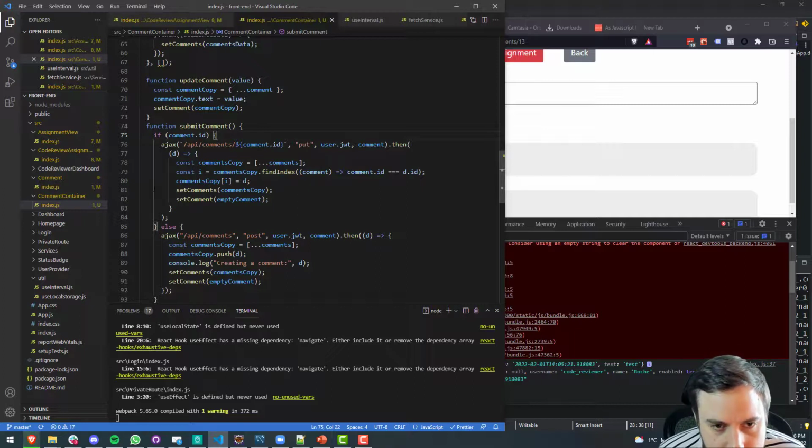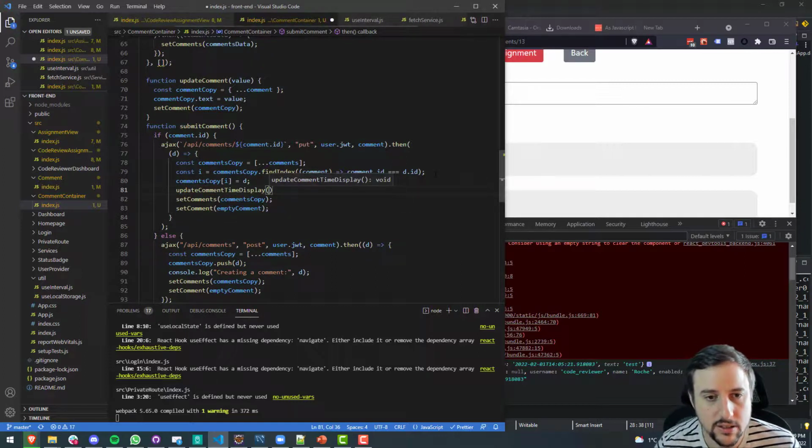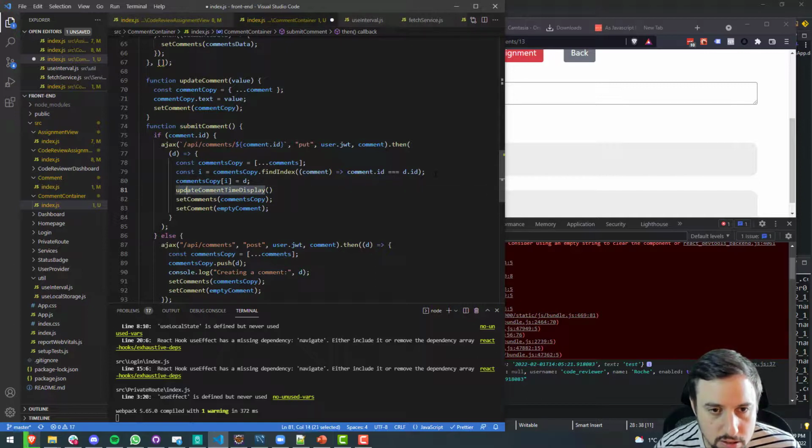So when I get the date back right here, and I set comments here, we need to do the converter, right? So it's almost like we need to have an update comments. Or not parse comments.